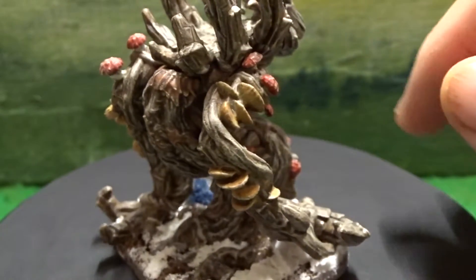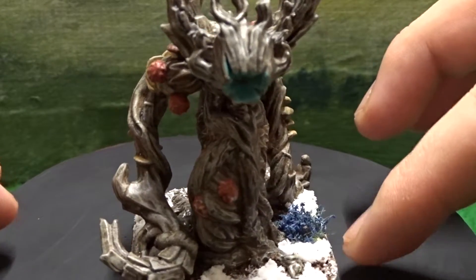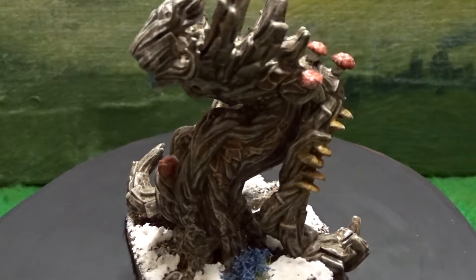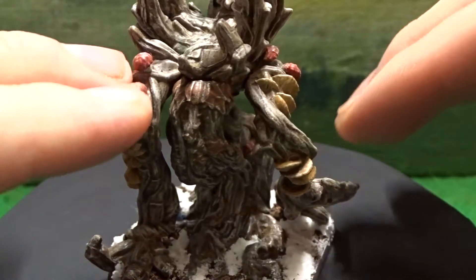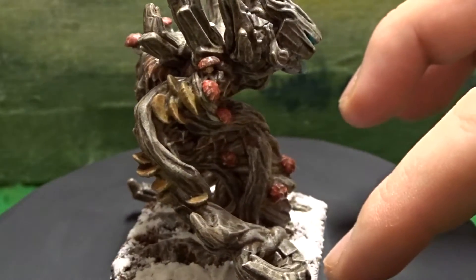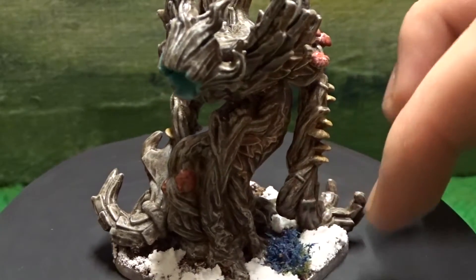I was considering putting white spots on them but didn't want to go too over the top. The base is a brown scatter flock made from sawdust with Snowtex on top, and that's lasted a good eight months — I'm pretty impressed with it. The scatter flock has browns and blacks in it, and I've put on some powdered snow in areas where it's more slushy or just like fresh snow. I also popped on a little blue bush because it adds a bit of extra character to the figure.